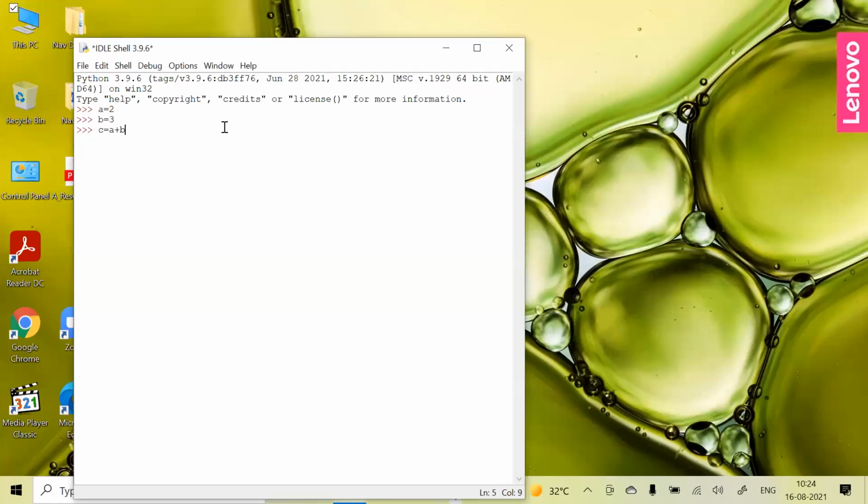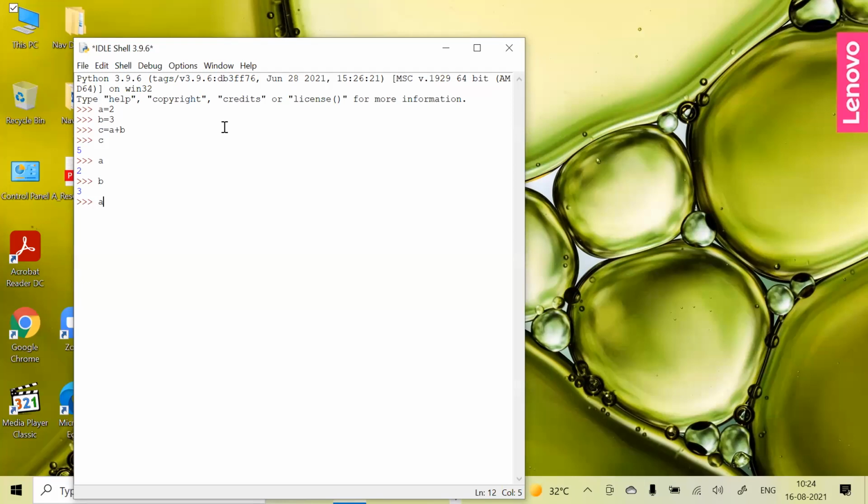Okay. Now when I press enter, I will not get the output because A and B are added and the value is assigned to C. So if I want to check the value, I have to write C. This is one way. Okay. What's the value of A? It's 2. B is 3. Okay.